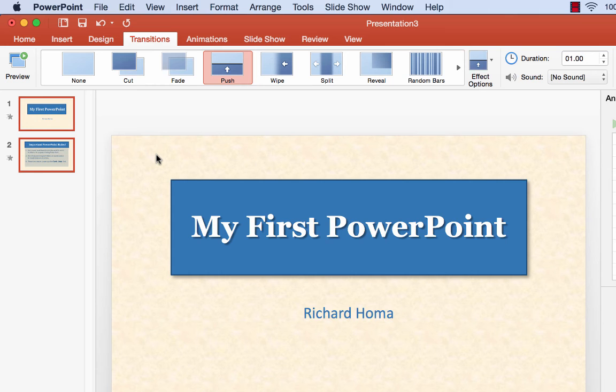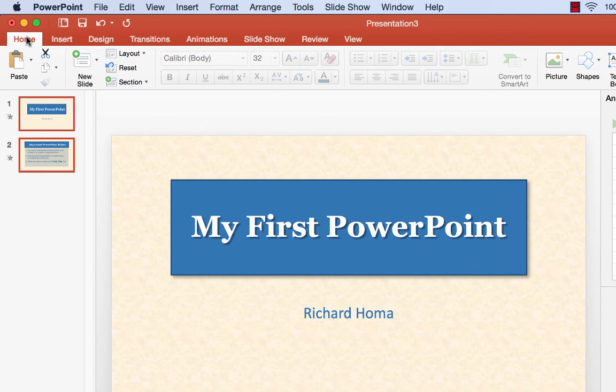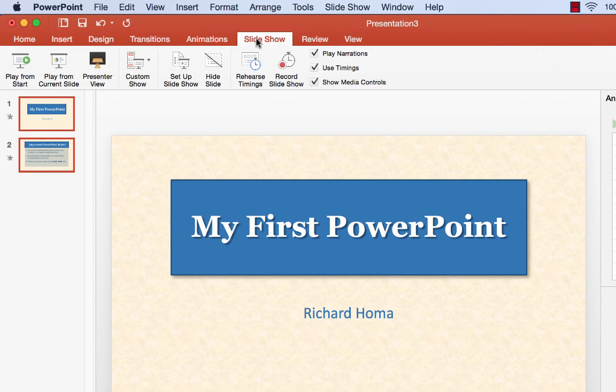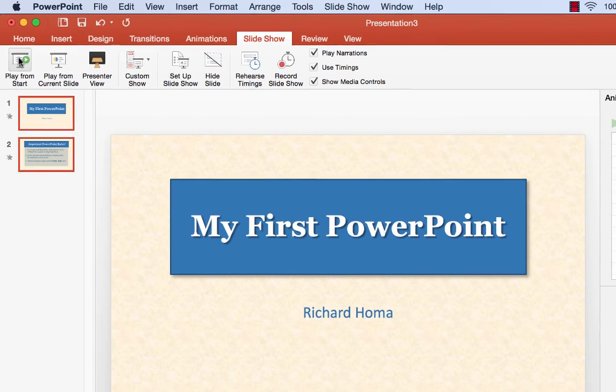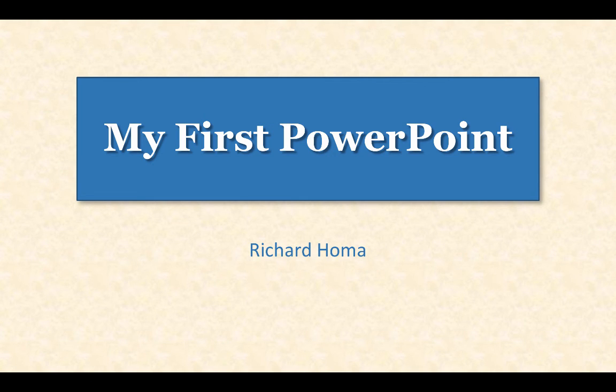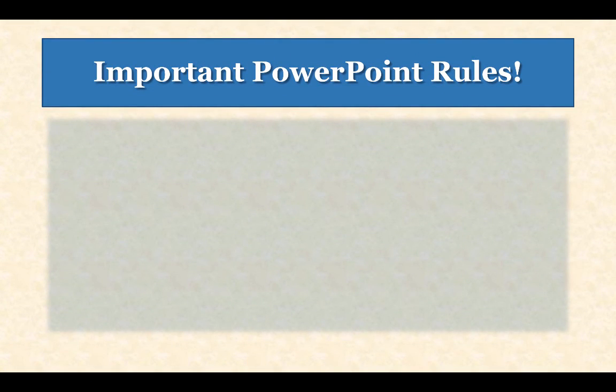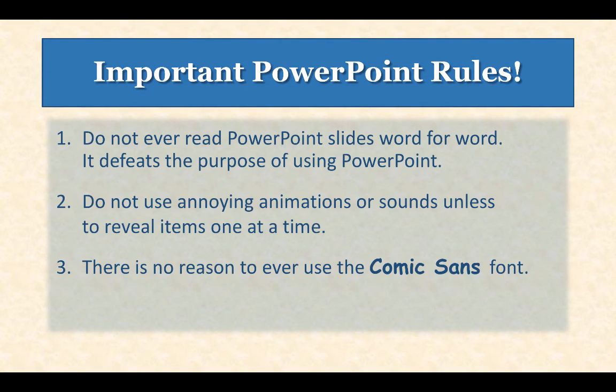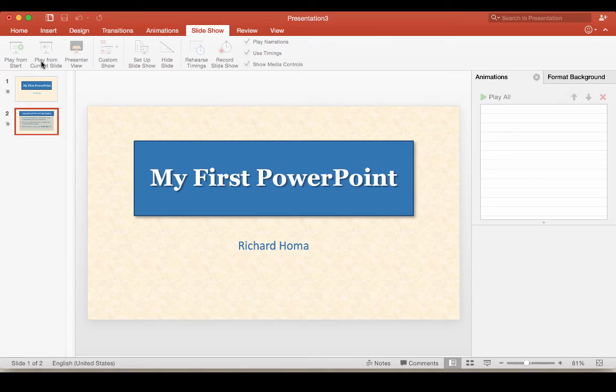And then number 42, we're going to play from the beginning. So we could go to our home tab, and we could go to slideshow, and we could do play from start, and we'll try it out. And there's our first PowerPoint. We'll go to our second one. We'll see if the animations are working. There's 1, there's 2, there's 3, and you'll hit exit to get out of full screen mode.